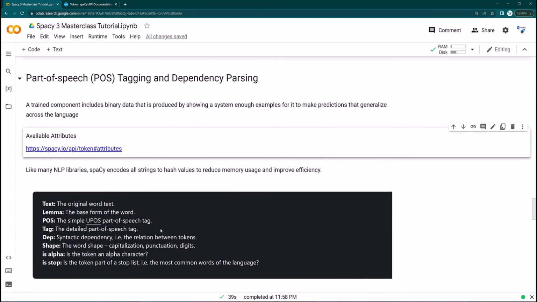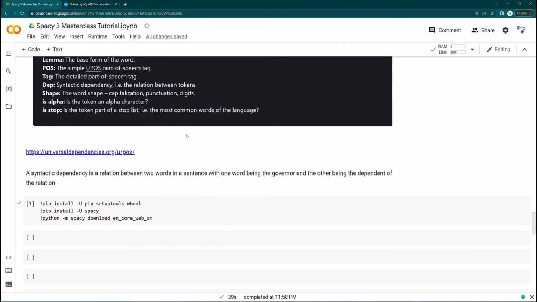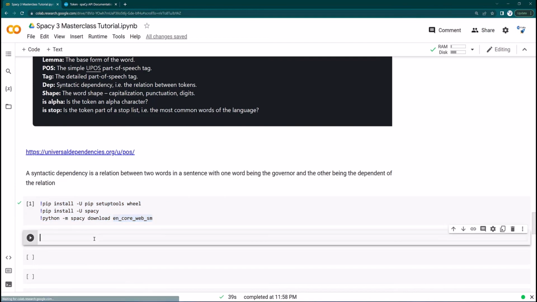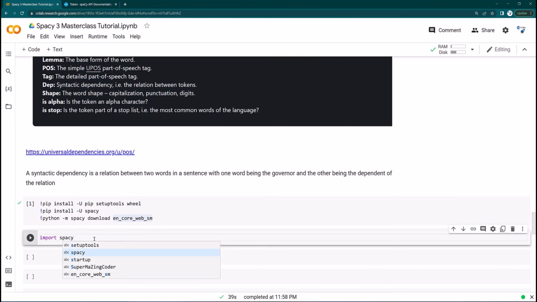Let's go ahead and see how part-of-speech tagging and dependency parsing happen here. As usual, you need to install spaCy with these three commands. You install spaCy and its setuptools, and then you download this English language model. Thereafter, you do import spacy.